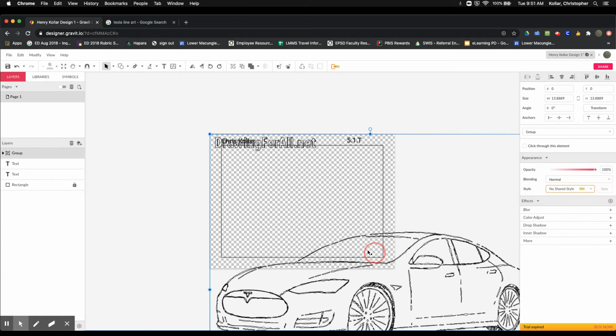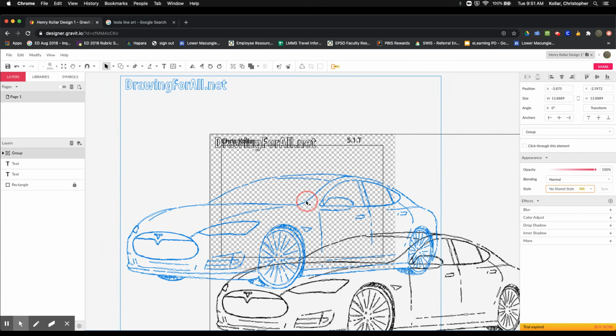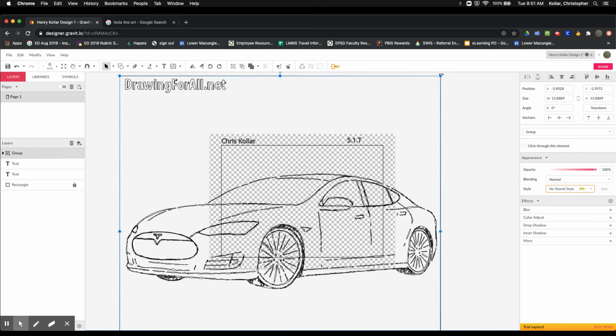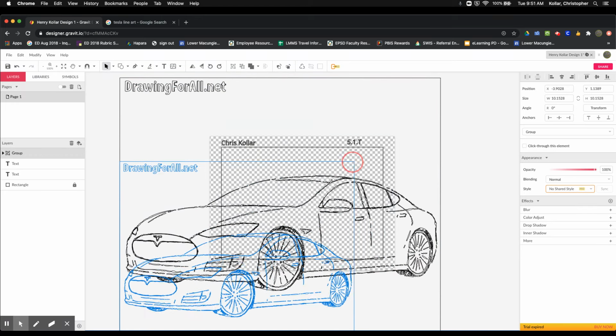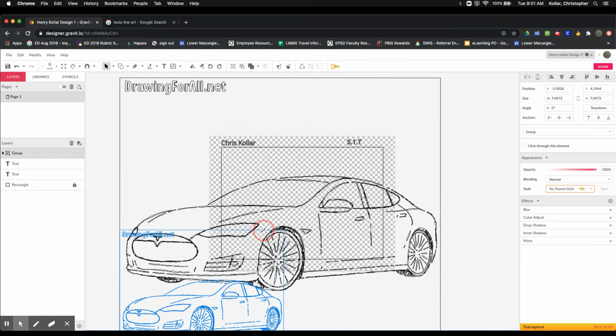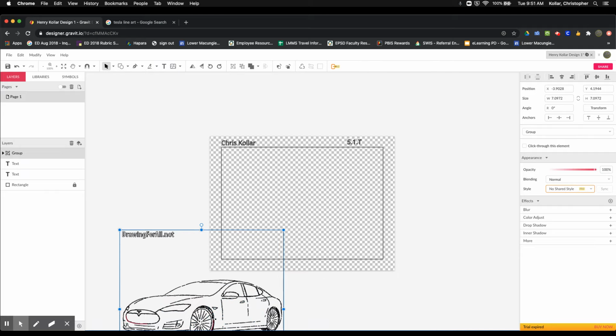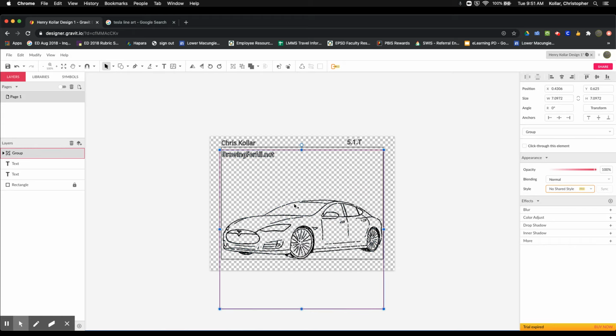All right, so now I can actually take the image. I could move it, and I can make it smaller, of course. Now, these files tend to start getting pretty big. So if the file's too big, it's going to take forever to move it and to do anything with it. And you're going to have to potentially find a different file, like if it starts crashing things. All right. So I'm going to get my car right on in here. Remember, we're staying in those black design lines. All right. That looks good.